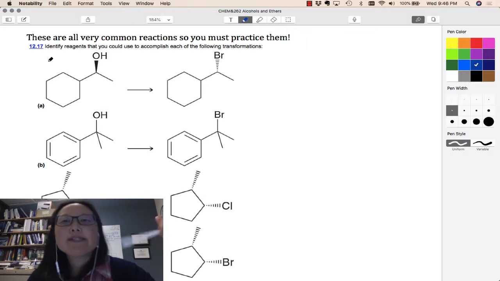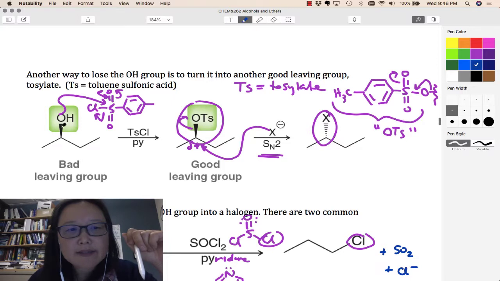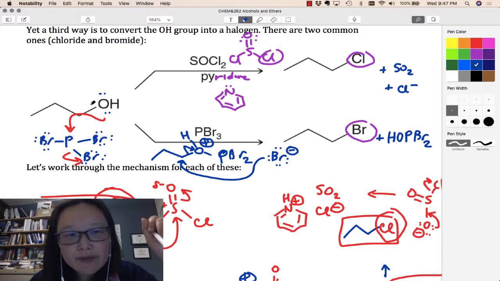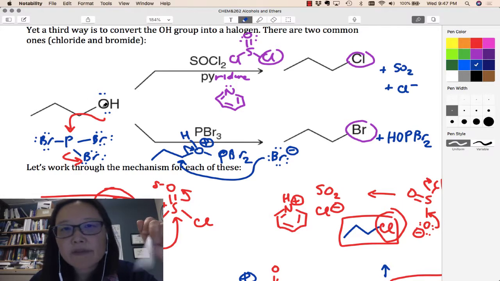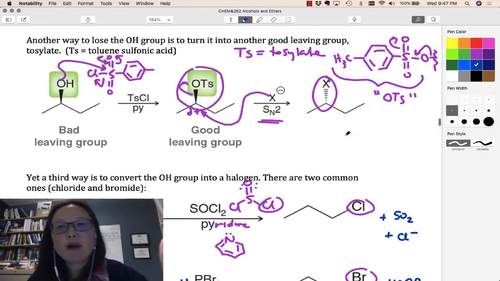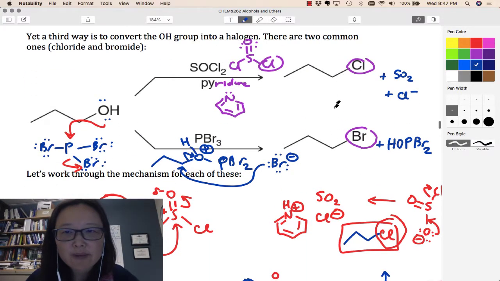Okay, so notice the stereochemistry though. For these reactions, it's all backside attack. So this OH was in the front. When you tosylate it, it's still in the front. It's not until the nucleophile attacks that you have the inversion. For these, same thing: the OH group is, let's say if it was chiral, the SOCl2 addition or the PBr3 addition is on the same side as wherever the OH group is. It's not until the attack that you have the opposite. So all of these reactions will result in inversion. These don't show it because this is achiral.